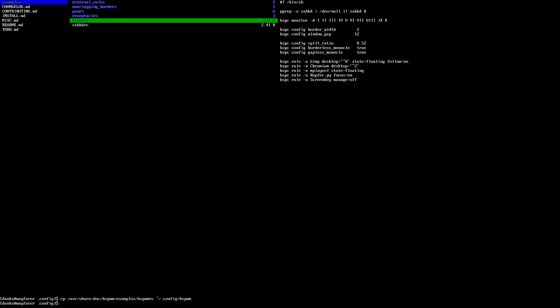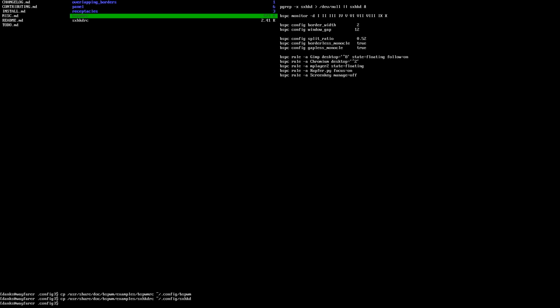Now we're going to copy over with the same path. You can just press up, and we're going to change the destination folder to sxhkd. And then this we're going to change to sxhkdrc, right? And we'll copy that one into the folder.